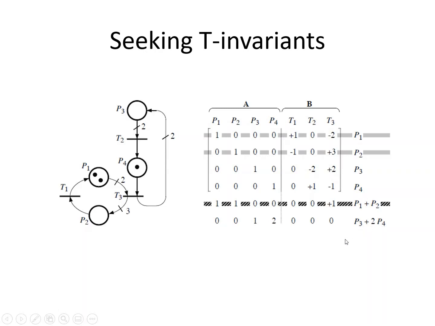Okay, and this is actually the T invariant in the original Petri net. If you consider this Petri net as a dual Petri net, for which this is the P invariant P2 plus P3 plus 2 P4, then what will be the T invariant of the original Petri net? It will be T3 and T4, where T4 is actually fired 2 times in the original. Any questions so far?